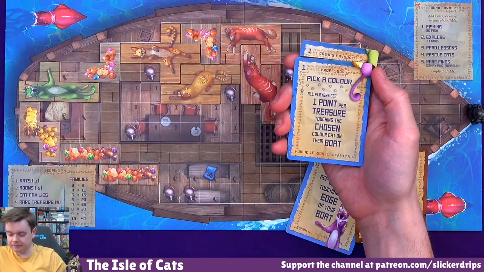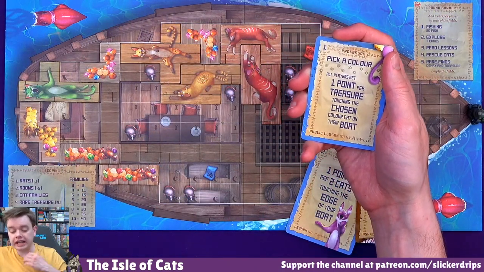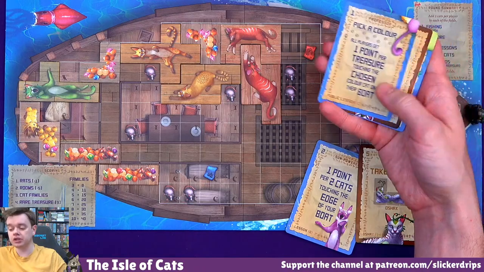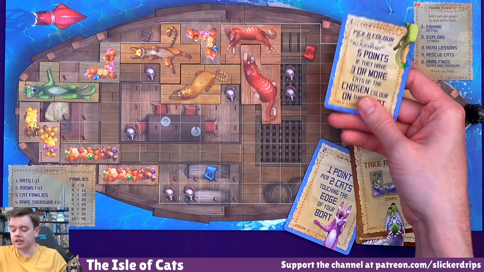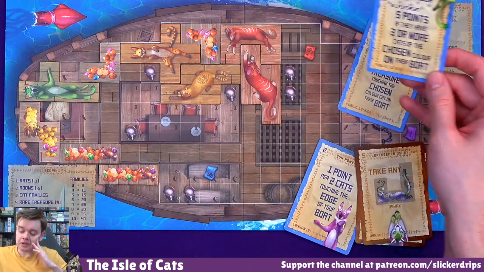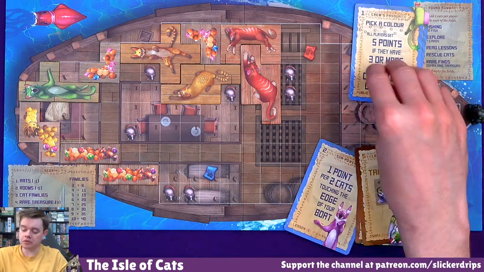The professor. Pick a colour. All players get a point for every treasure touching that colour of cat. So I could go for orange again. And I've got 2 treasure touching the orange cat. Maybe more later. Another Oshax card. And pick a colour, everyone gets 5 points if they have 3 or more cats of that colour on their boat. Remember though, these are half points, rounded up, but half points for public lessons.